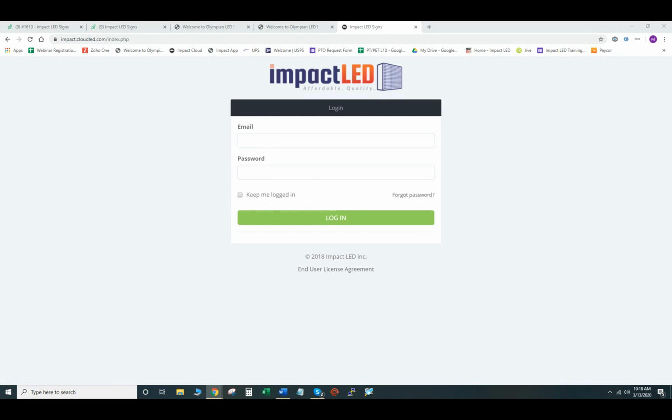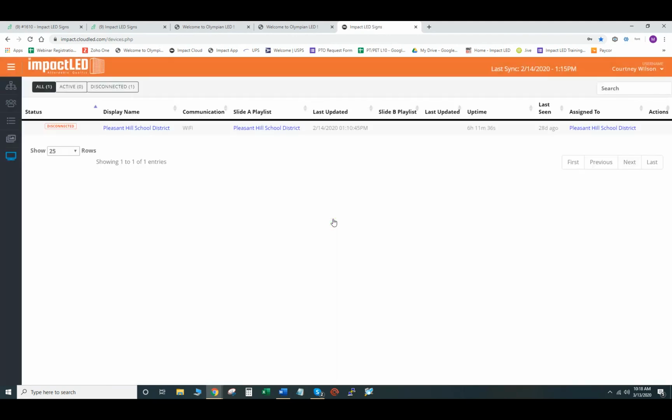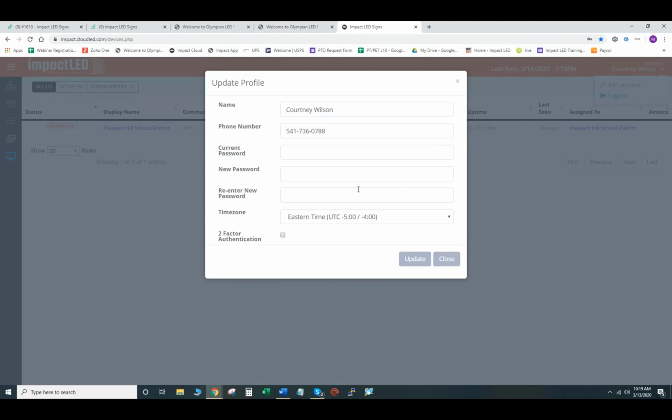The software doesn't work well with other browsers, so use Google Chrome. All right. So we are going to log in using one of your IDs because ours has an administrative look and it looks a little bit different than yours. Once we log in here, you can change your password up here in the top right corner. If you hit this drop down here, hit edit account, you can change your password right there.